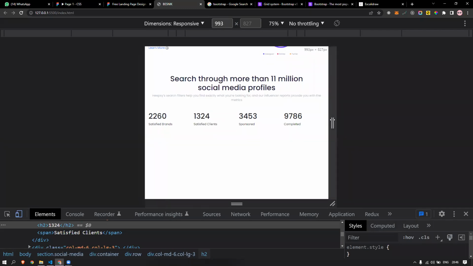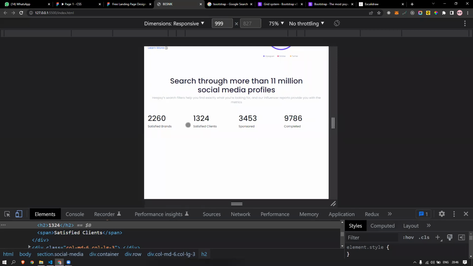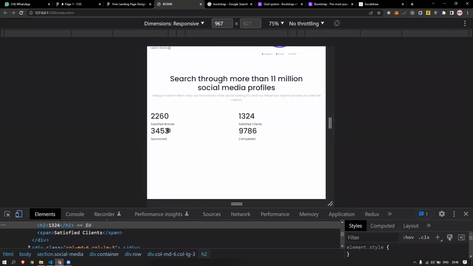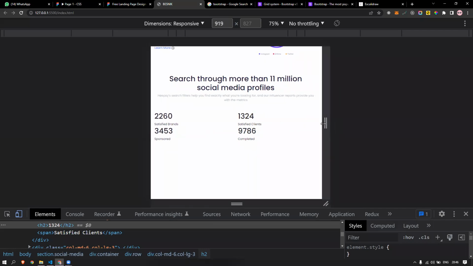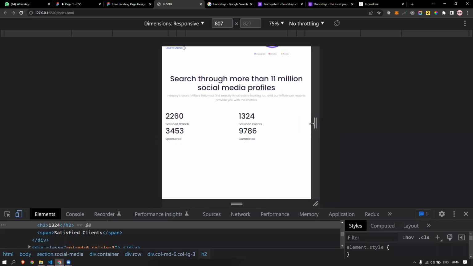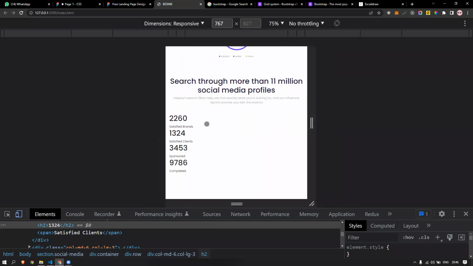If I go greater than 992 pixel, it's going to become a 4, and less than 992 it should come as a 2-column. If I go less than 768 pixel, it should be 100%. You see 100%, it takes 1 number. So that's cool.